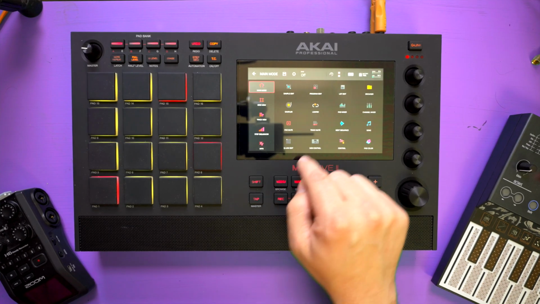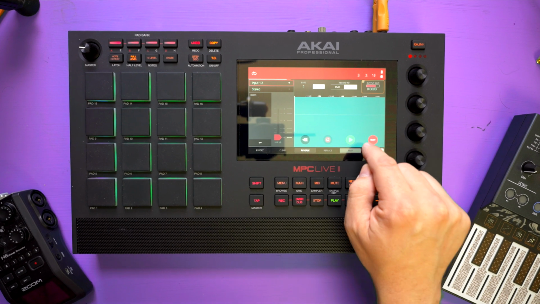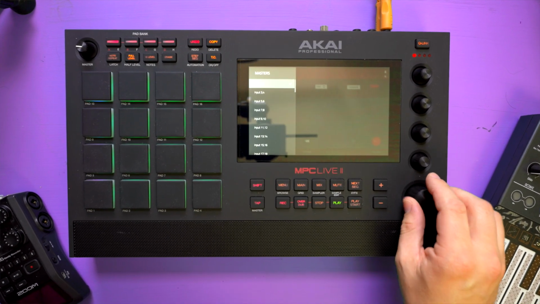So even though I feel that the MPC is superior to the Deluge in the sampling department, if there's one aspect where the Deluge absolutely destroys the MPC, that would have to be the live looping department. The looper on the MPC feels like it was an afterthought, something they tacked on at the last minute to say, yeah, this thing has a looper.